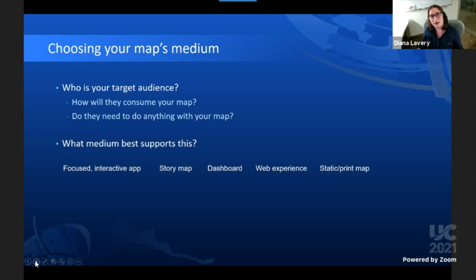If you're presenting a long narrative or multimedia information alongside it, perhaps a story map makes more sense. If you really want people to get involved in terms of seeing charts and lists and things like that, then possibly a dashboard. Maybe the instant apps are okay, but you need something a little bit more customized, or you really want to tailor fit it to your needs, then a web experience makes the most sense there. And of course, there's always the static print map, even if it's not printed on paper with ink. A PDF version of a map I know is still very popular.